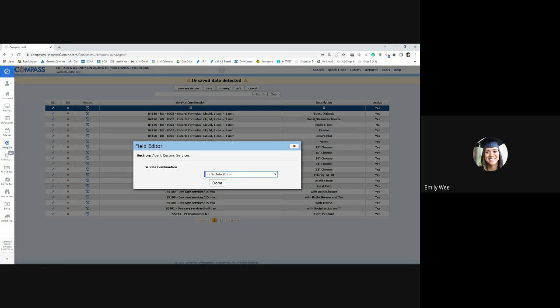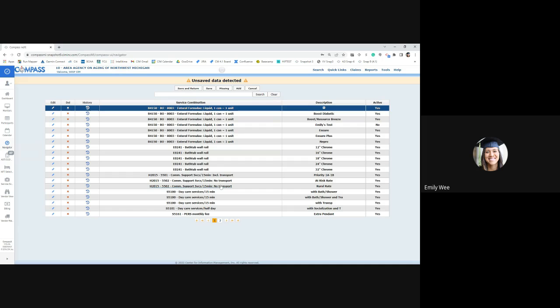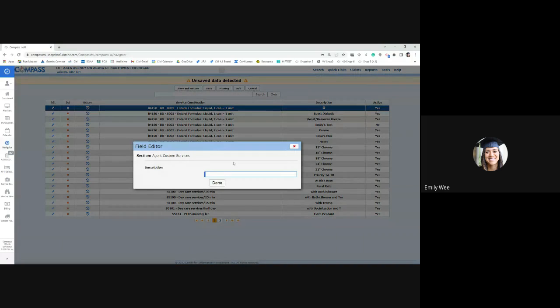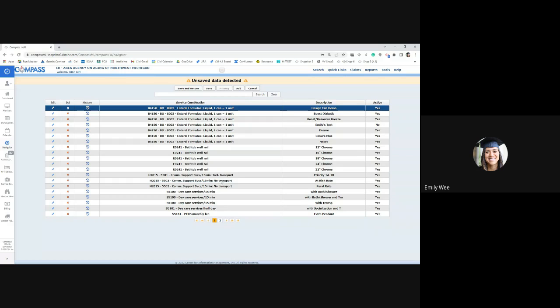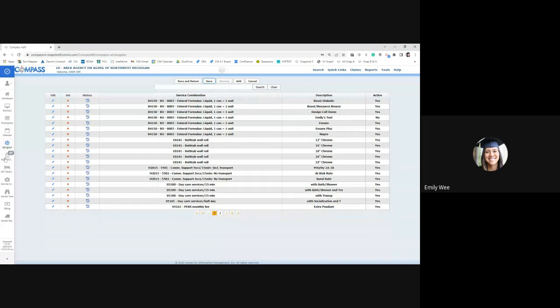If I start typing B4150, then I'm down here in the list, and I can then add another custom service if I want. So, time call, done. And then it defaults to active. So if I save, I should be able to see that in the rates now.